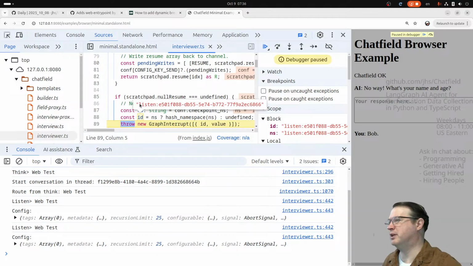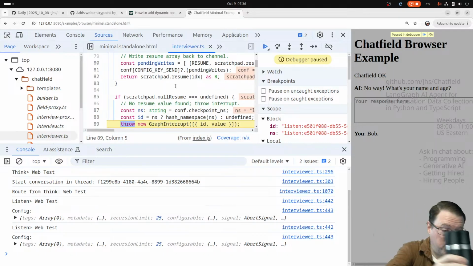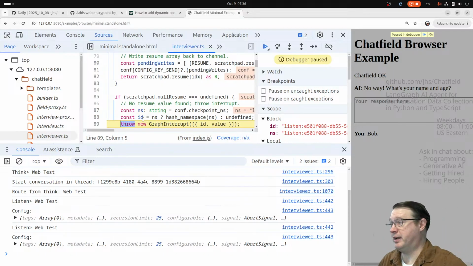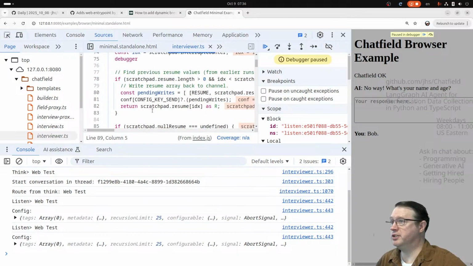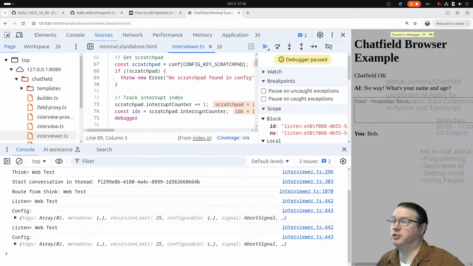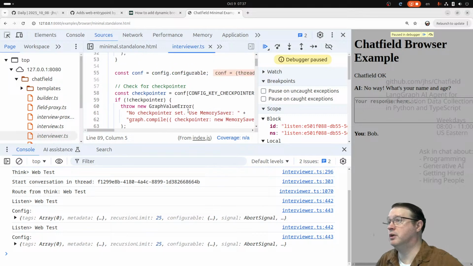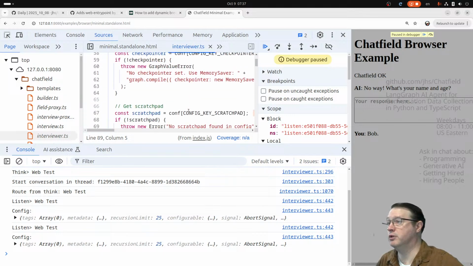And then presumably subgraphs. I could test it explicitly if I want to see. Subgraphs will have presumably another colon and an additional string, an additional name in the namespace, right? An additional layer to the namespace. So that's awesome. That compound ID effectively works as long as I use my scratchpad resume values and my scratchpad interrupt counter. Whew, I'm glad this scratchpad. I thought I was going to have to implement the logic in this scratchpad 2 days ago. So I'm super happy. Unsung hero there on the scratchpad.